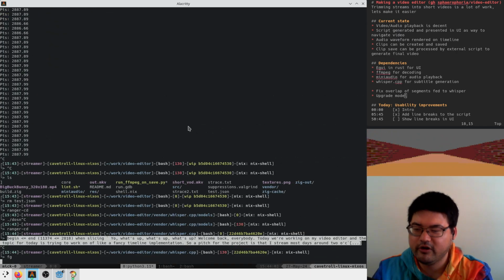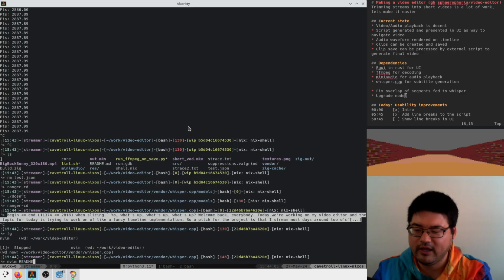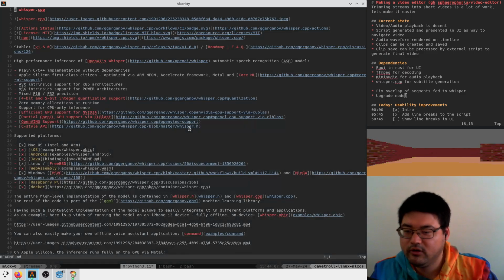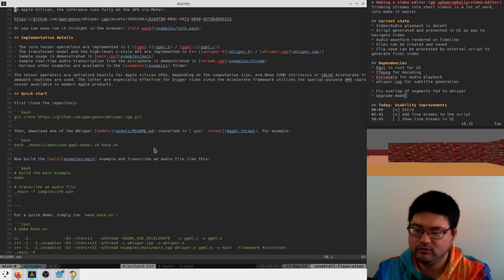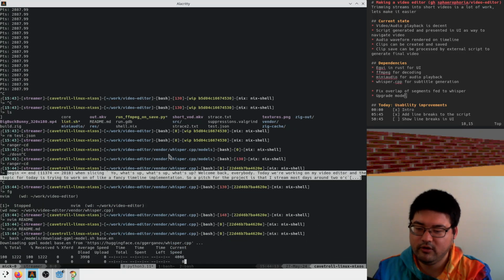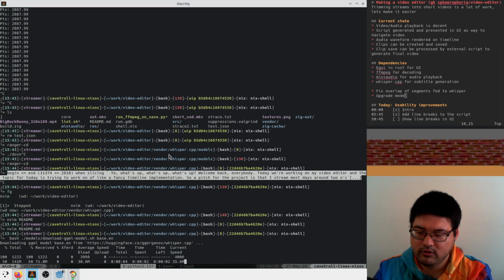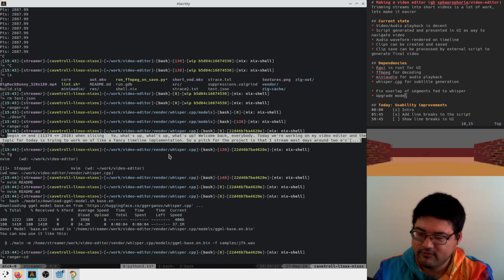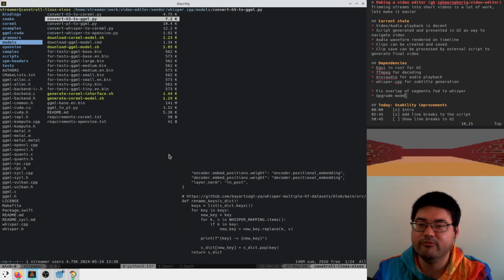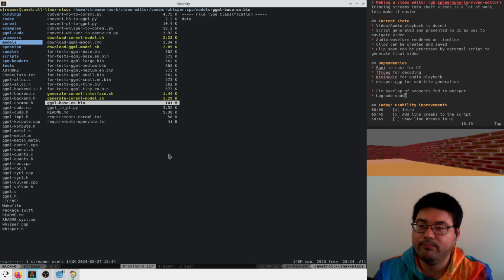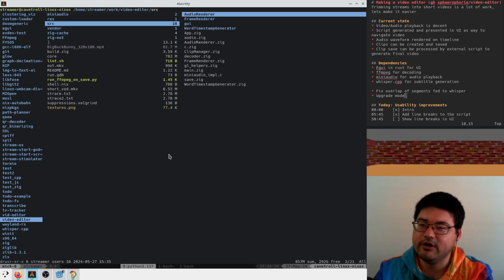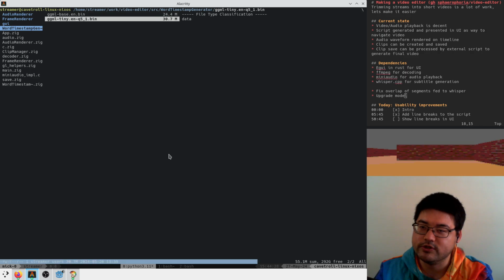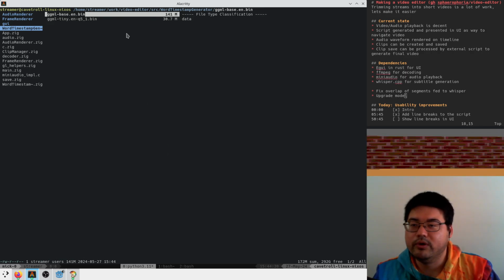Oops. I can't copy it like that, I guess. I want to copy this now. Copy. Paste. Okay. Give him a sec. He's got to think a little bit. Fetch from the internet. So now we have models, base en bin, and we can try at the very least seeing if that's any better. I doubt it will be, but it's the easiest one to test for sure, so we can just make it work.